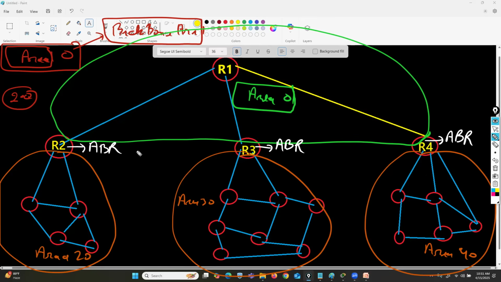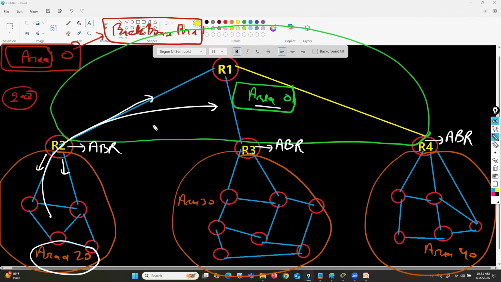Why? Because one interface is a part of area 0, and the other interfaces are part of another area. So this router is called an ABR, area border router. This area border router can send area 20 updates to area 0, and area 0 updates to area 20.